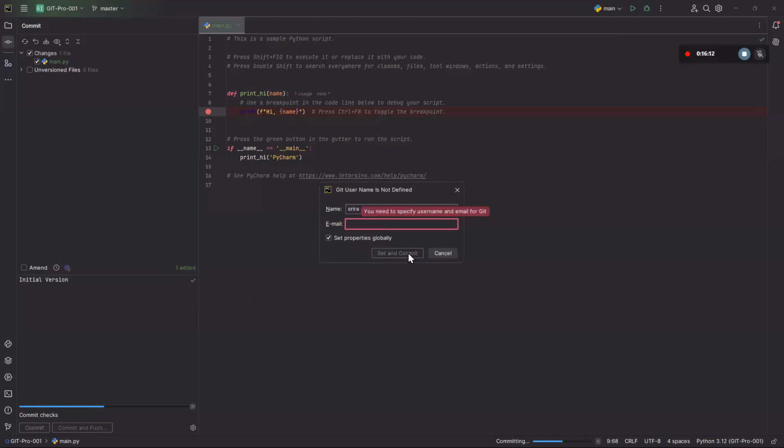So that's all. Email. Yeah, give your email. I think it's Gmail ID. You give your Gmail ID. It's only committing to local, it doesn't need a remote. But keep your email ID. Copy this and keep it. Name also you put properly. Sriram, right? Okay. Yeah. Copy the email. Let's keep it in the memory. Yeah. And say set and commit.